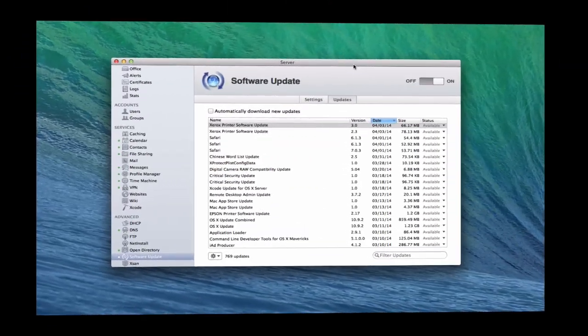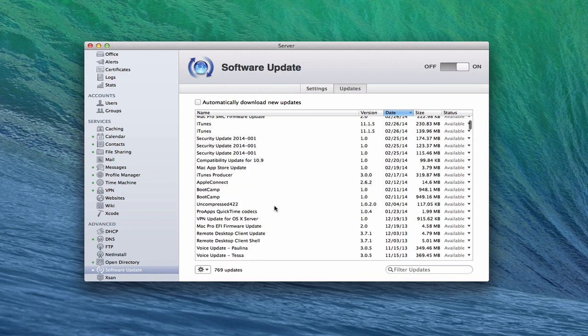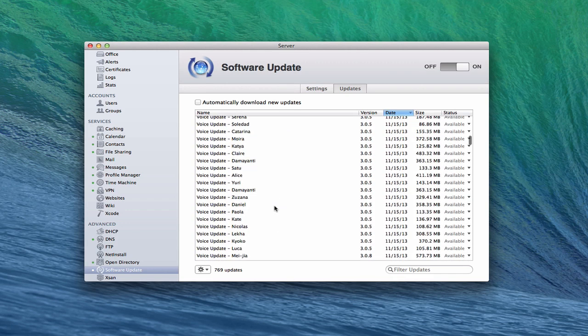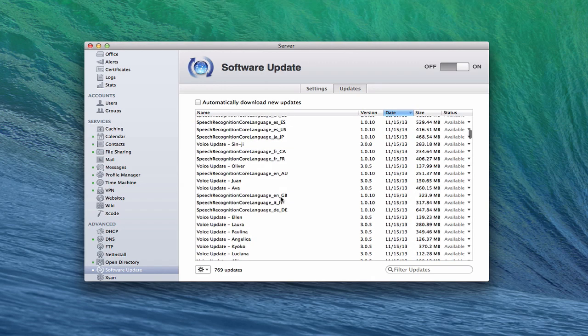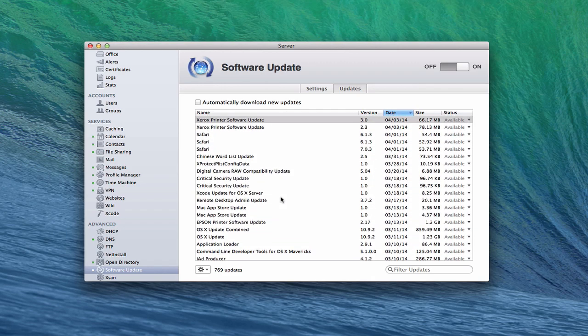Okay, here we are back on the software update, and as you can see, it's now filled in a number of updates that are available right off of Apple servers. And you can see if I just scroll down, you can see all of the various updates and things that I could download going back pretty far here, 769 updates. And so as you see, if you add all of this up, it will take gigs of data, which is why I chose to do manual instead of having them downloaded automatically.